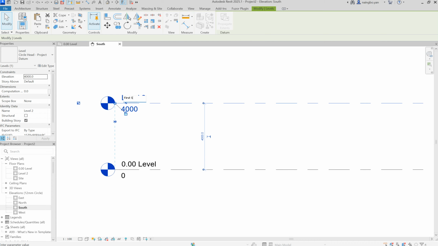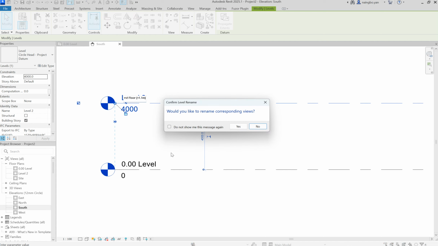First story, first floor, and I will put a bracket which is 1.1. So I put plus 1.1 m, which is meter. Since I put this name, I still have to follow the same thing.